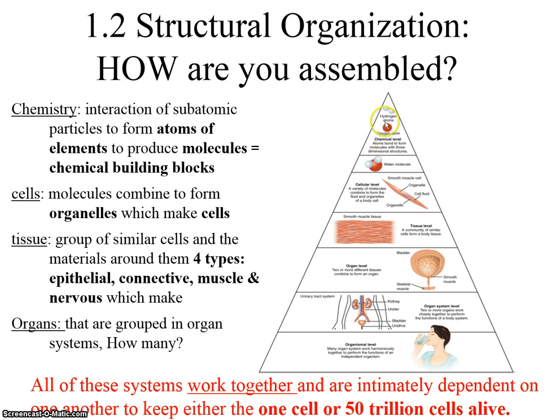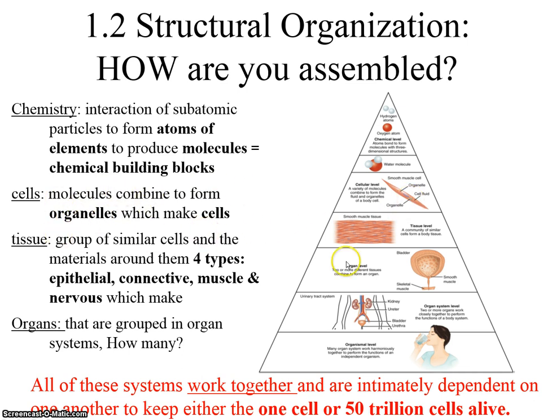So here are our levels. Chapter 2 is going to be chemistry. Chemistry is this idea, this prediction of how different compartments of matter, atoms made up of protons, electrons, and neutrons, will get together and organize to form molecules, and then molecules become our building blocks. Then the molecules combine to form our organelles, like the nucleus and the endoplasmic reticulum and so forth, and these become organized in the cell.